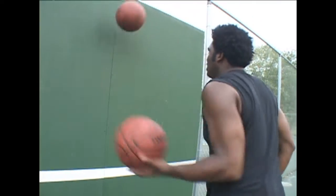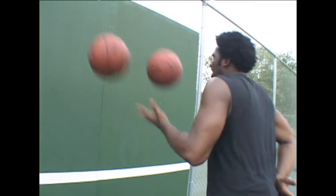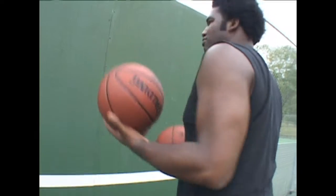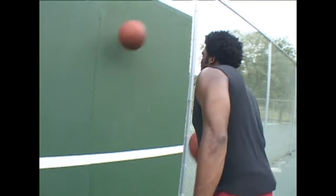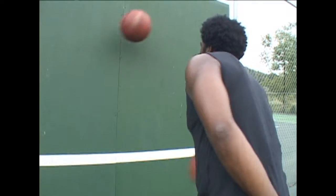Here we go. Left hand, react. Right hand behind your back. Good catch, accurate toss. Good catch, accurate toss. Now we're gonna go right hand and we're gonna make a circle. Okay, start off regular. Now we're gonna circle. I'm gonna have to get away from that middle because that's messing me up. Okay, making a circle.